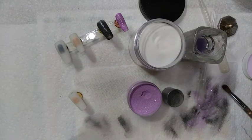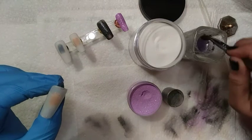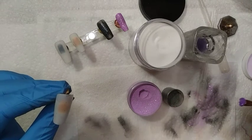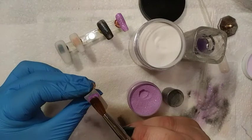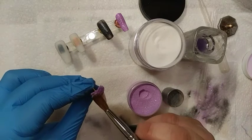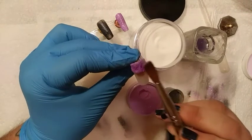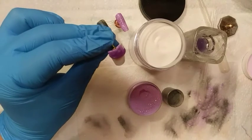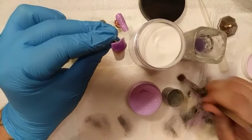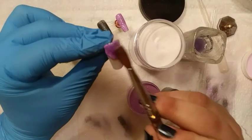All right, all right, all right. Wet my nail down a little bit. Gonna continue on with the purple. This is a very small bead for such a large nail. Keep your sides tucked in. Gravity flow. The other two nails, excuse me, I will do off camera, like I said, just like all the file and the buff, and I'm not going to do on camera to save time.